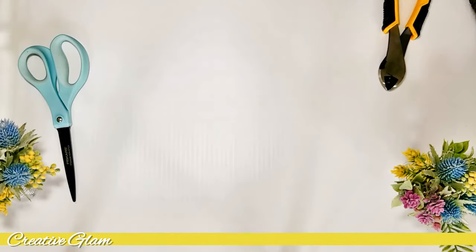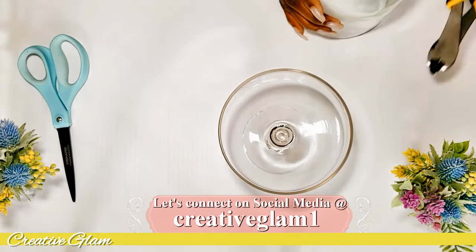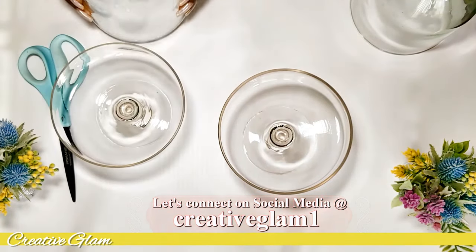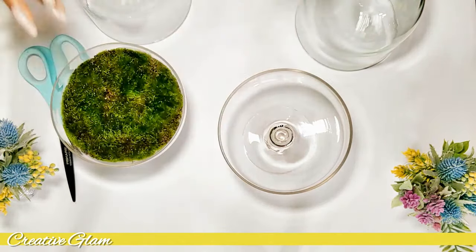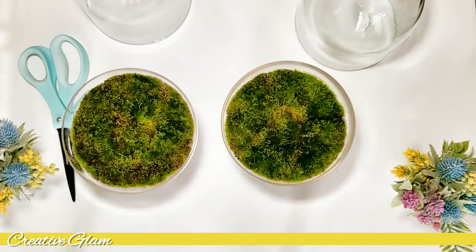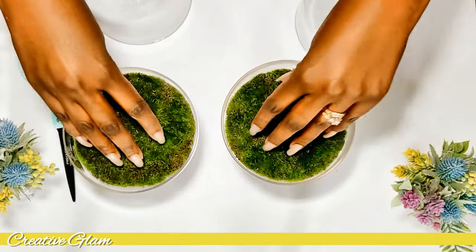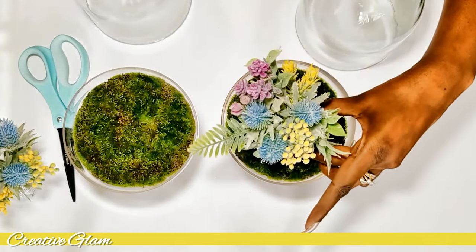Now I've got my bundles finished. I will bring the cloche back in and drop the moss down into the bottom. You can use reindeer moss in here as well, but I like the green — it goes well with the color theme in my kitchen, so I prefer the dark green, the look of grass. And then I'm just going to sit these in here.